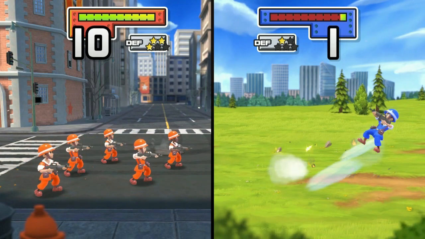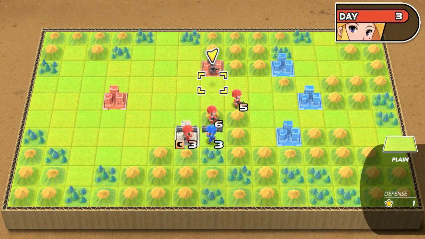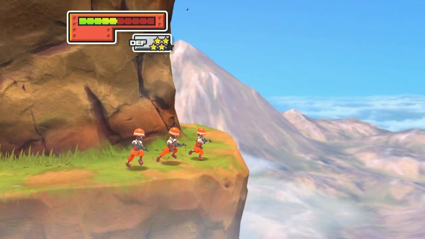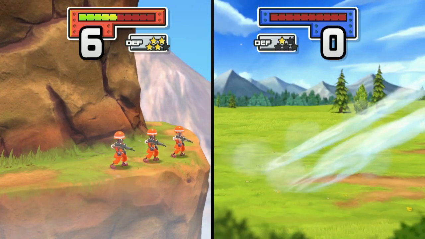Oh, that's actually cool. You actually see Orange Star stuff inside the city that it's captured. That's actually a really nice little touch. And there we go. They're done for.